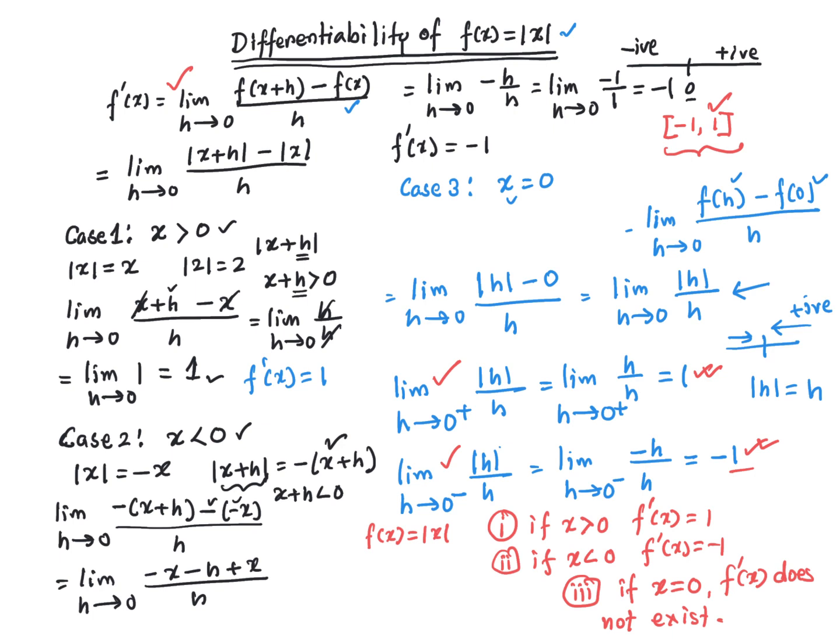Why? For the very reason that, for x equal to negative 1, the right limit will exist, right? As you approach negative 1 from the right side. But the left limit does not exist because the function is not defined. Why is it not defined? Because look, this is negative 1, right? The function is defined up to this point. Anything to the left, the function is not defined. If a function is not defined, the question of differentiability does not even exist.